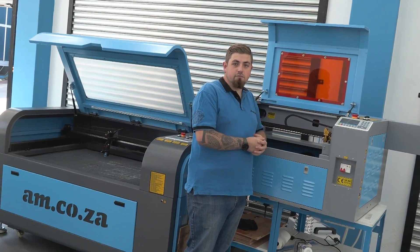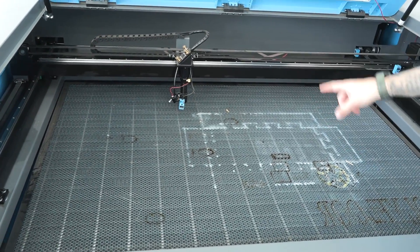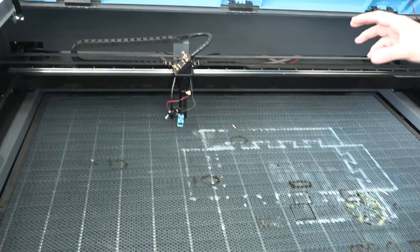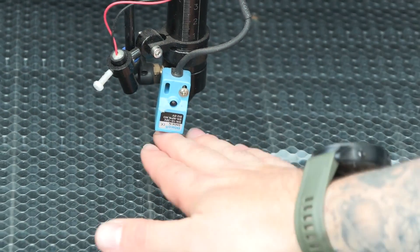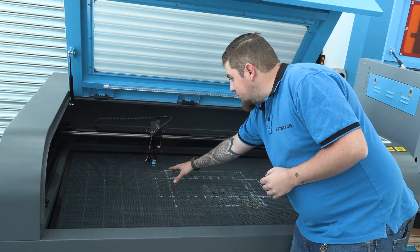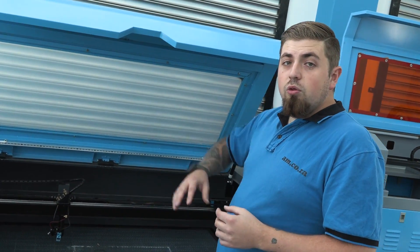That basically covers the desktop version. So let's get on to our cabinet. We're going to talk about our different bed sizes. The first one we have is 1.3 wide by 900 tall, and then you have got a 600 by 800 as well. Now with this machine, you have got a special magnet sitting right here. All you've got to do is put your material in and then put a piece of metal right underneath this, push a button on your control panel, and it'll do the auto leveling for you.